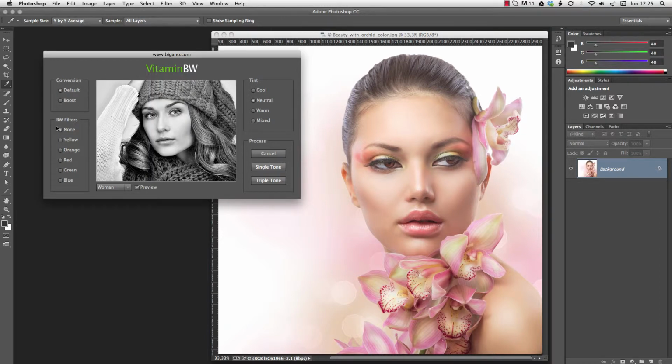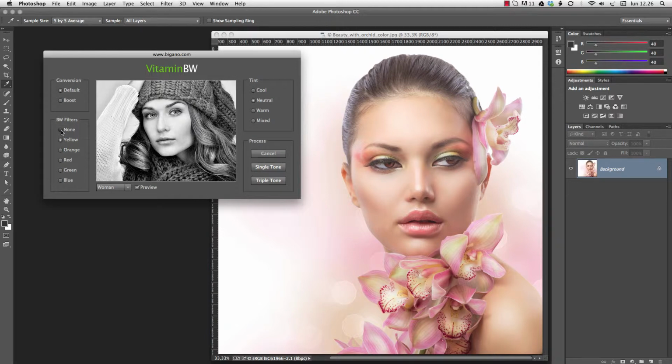Immediately below, you will find the Black and White Filters section. Its default is Known. The 5 colors listed, namely yellow, orange, red, green, and blue, emulate the result of color filters with black and white panchromatic film. In a portrait, for instance, the red filter whitens the skin, whereas green yields a more traditional look. The skin becomes very dark when you use the blue filter instead. Orange and yellow are rather similar in this case, but the result, of course, depends on the image.